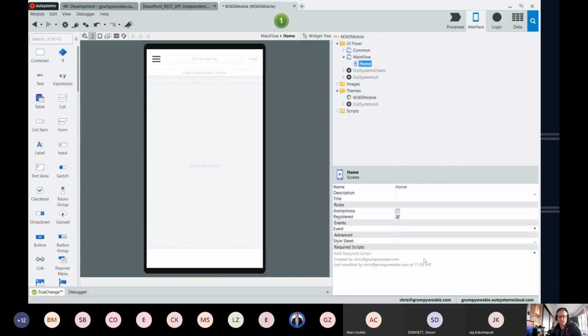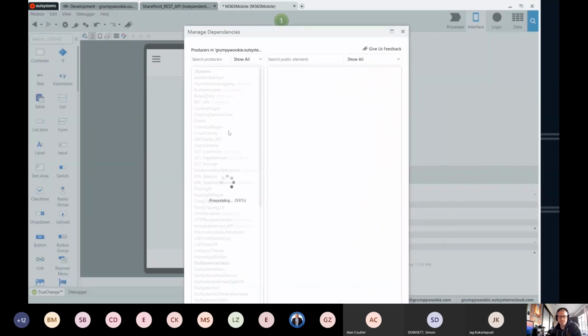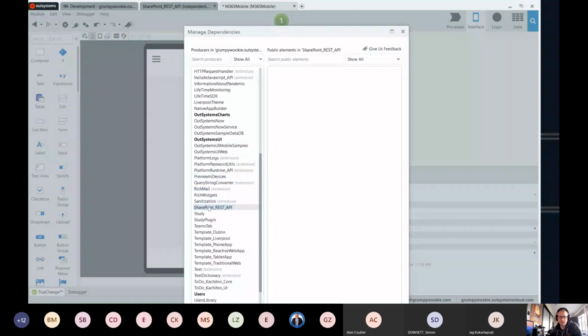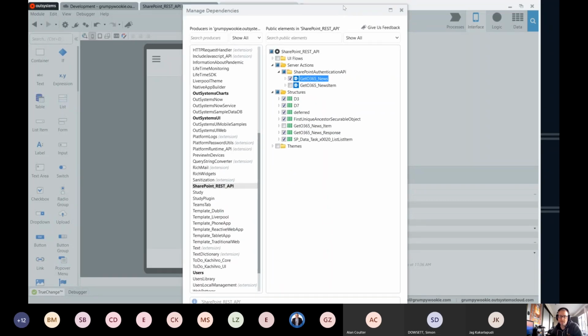And we get a blank canvas here that we can start to build out and paint out. Again, much like something Power Apps would provide. But what I'm going to do is include my integration to my SharePoint list by putting in a dependency. So that SharePoint component here is actually like a DLL that I've created. And I'm going to say that I want to use the get O365 news method. It pulls in any of the structures and data elements that I might need.